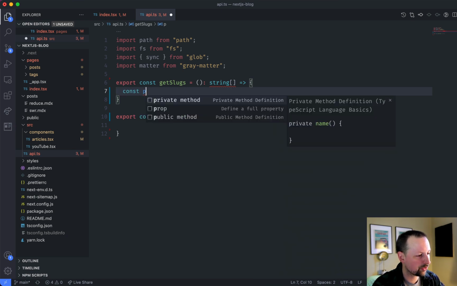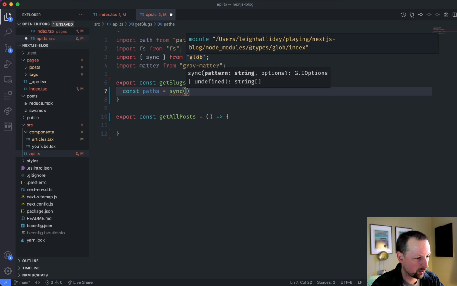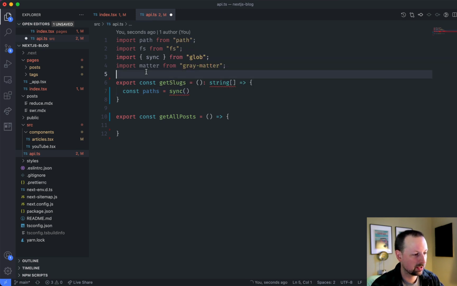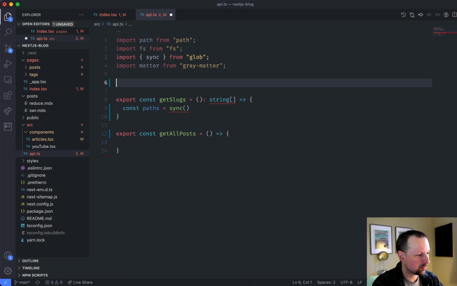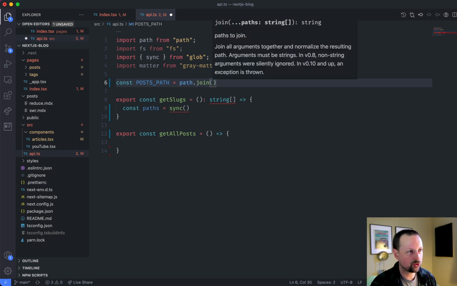So we're going to say const paths is equal to sync, which is this function I imported from glob. And here's where we need to tell it where to look. Because in a couple places we're going to use the path to these posts, we're going to come up here and say posts path is equal to a couple parts of a path joined together.